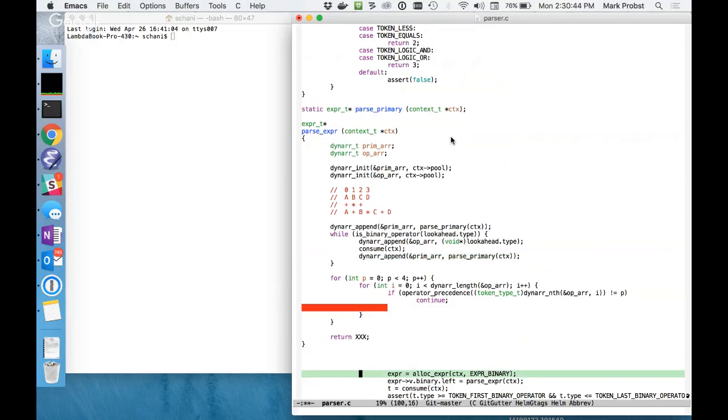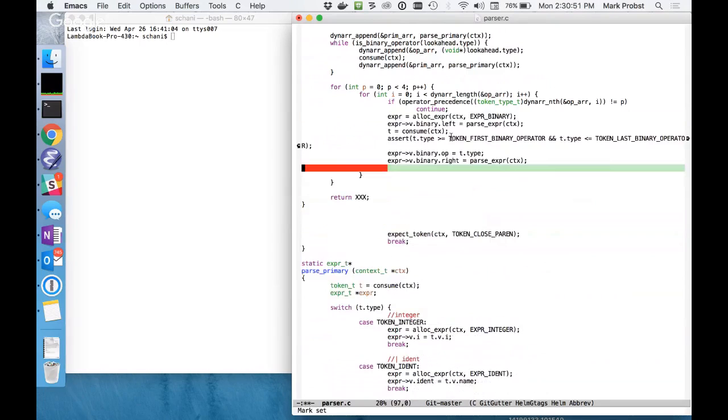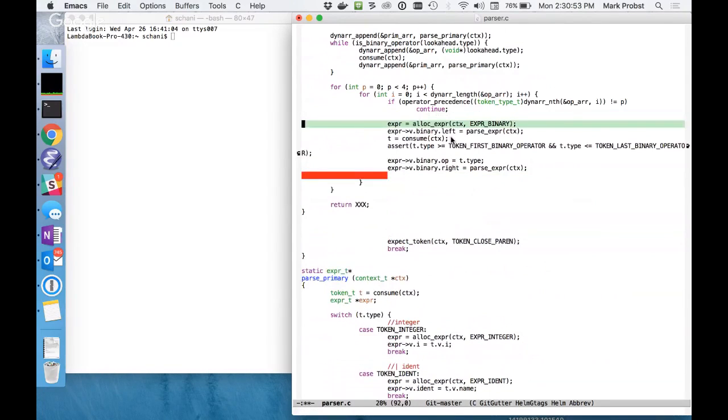So let's make that expression. We're allocating a binary expression.